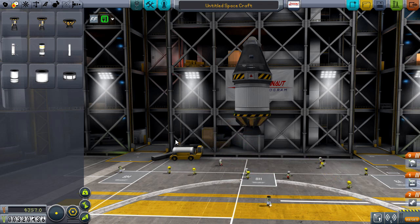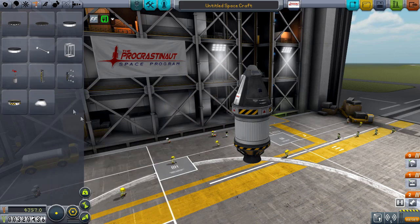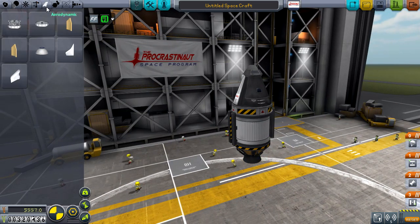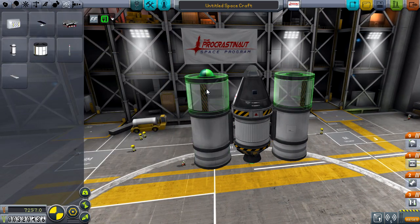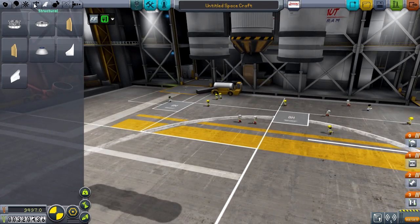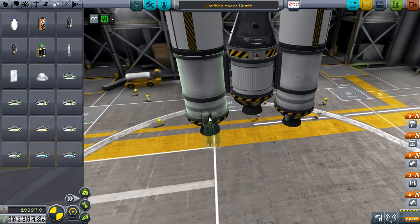Now, landing on the moon — we're not going to use the main engine for that; that needs to be primarily for getting us back. I think it should do it, I hope it'll do it. Right, we're going to need some small side couplers and some landing tanks — good landing tanks. These will do for landing tanks, and on top of them I'm also going to have these. We'll cap them off with some nipple noses. We're going to put some small engines on the bottom, and to wrap it all off we're going to put some legs. I think this should be a decent enough landing craft — at least I hope so.